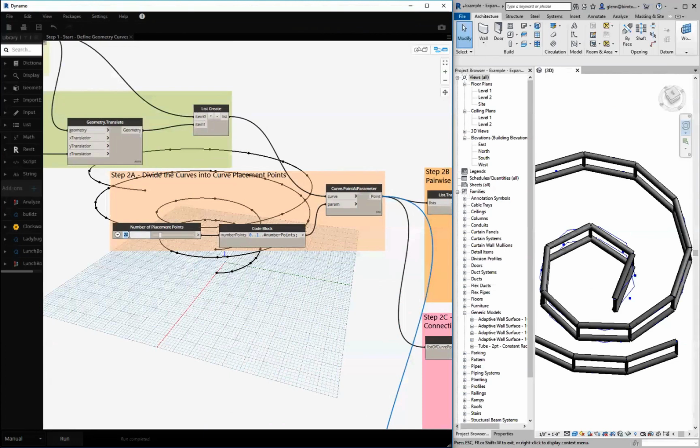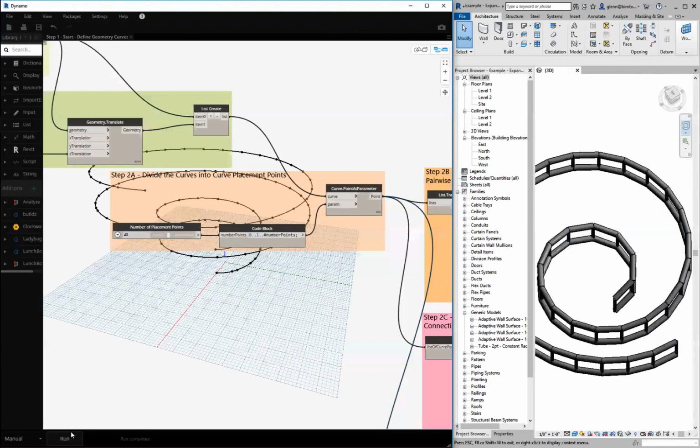Now that I think this looks relatively good, let me raise the number of points. I'll run that. And when this gets done computing, that's a little bit smoother looking as a model. If I want to get even smoother still, I can raise that.